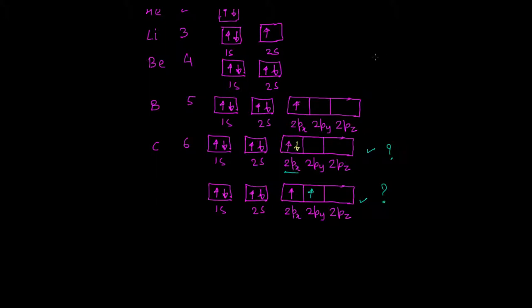Understand? We had only talked that from 1s, the next will be 2s, and the next will be 2p, and the next will be 3s. We never said that after 2s there'll be 2px, then 2py, then 2pz. So what does it mean that all those three orbitals here, they are at the same energy? They are at the same energy level, and that is why this confusion comes in. Understand? Had they been non-degenerate, that means their energies would have been varying, then we would have no problem. Then we would have put our next electron in the one that had lesser energy, and preferably maybe 2px. But that is not the case. So what do we do?